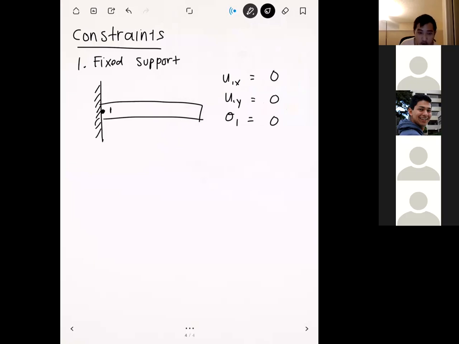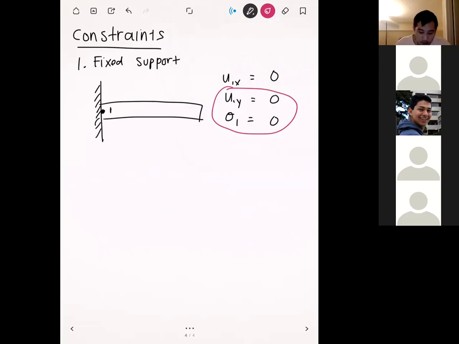And so, if you have a problem where you have a fixed support, you're going to apply a Dirichlet boundary condition on all three of those displacements. Okay. Right. And so, for the beams, we're only going to be working for now with the uys and the thetas. That's the transverse displacements and the rotations. But next week, once we start getting into frame elements, we actually have all of these together. So frame elements have the x displacement, the y displacement, and the theta. This is how you would basically treat a fixed support in that case.